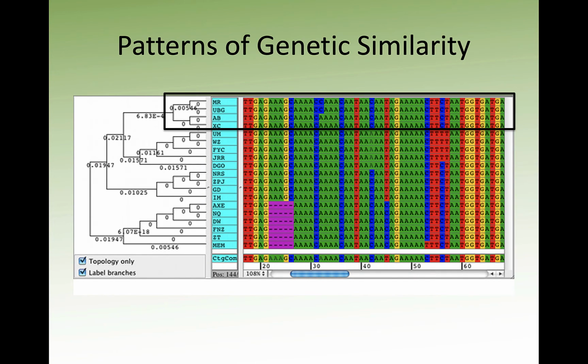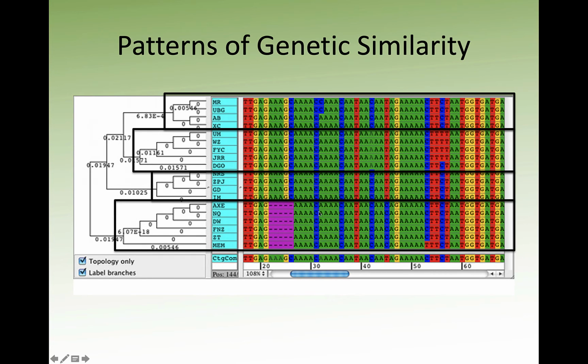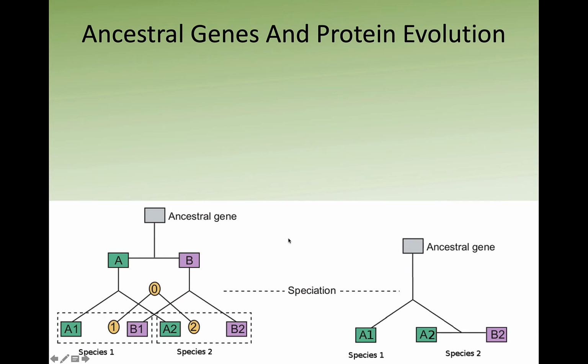Again, thinking about these patterns of genetic similarity, these sequence similarities are what is responsible for the formation of those different branches that we just looked at. And the important thing to remember here is that similarity is basically genetic similarity. So similarity in the DNA sequence is really what is going to be accounting for this relationship among these different leaves or these different taxa, right? That's what we're looking at.